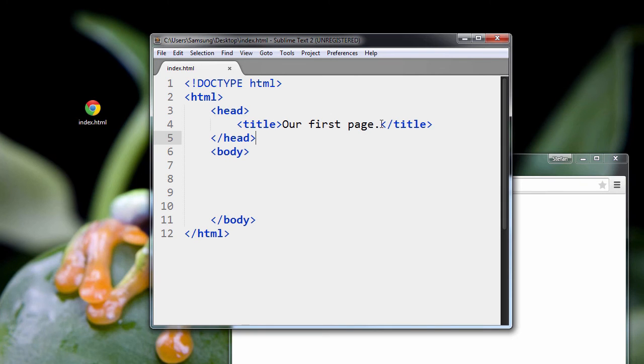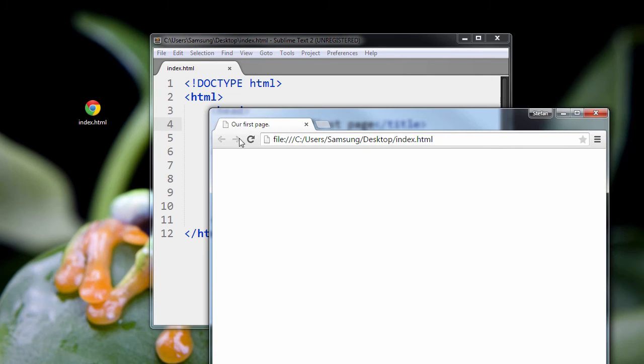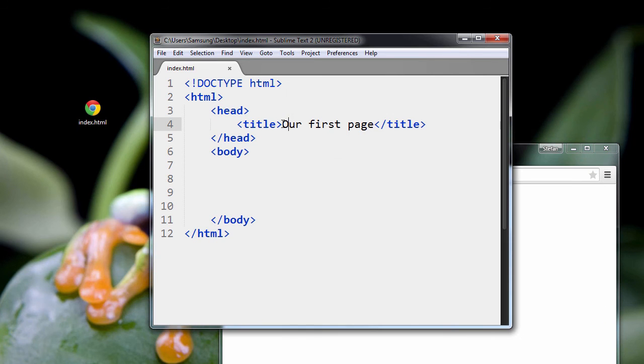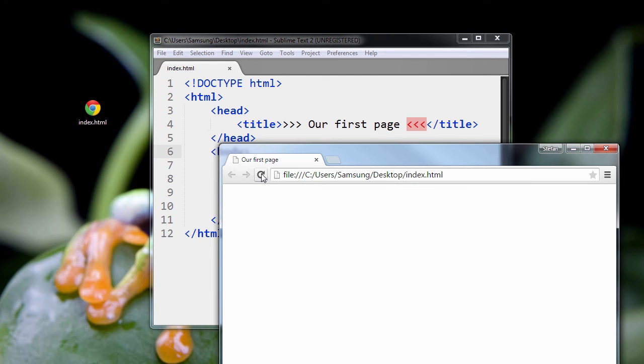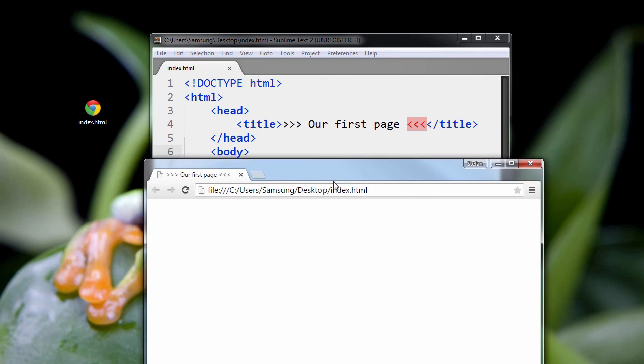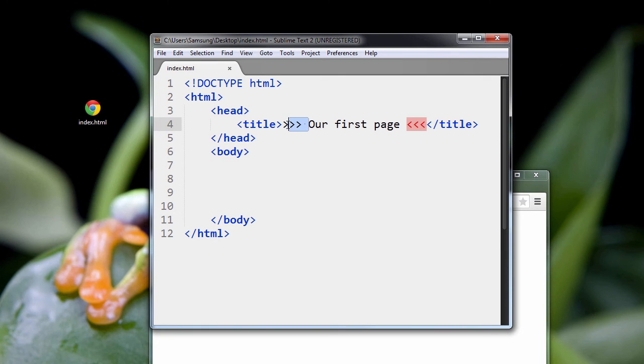I don't like the period there, so I'm just going to take it out. And that's just because I just don't like the way it looks. So we'll save that. There we go. The period is gone. We could do some crazy things like this. And yeah, we'll save that. There it is, right? So there's all kinds of different things we can put in our title. So let me just delete this again because, whatever, we don't really need it.